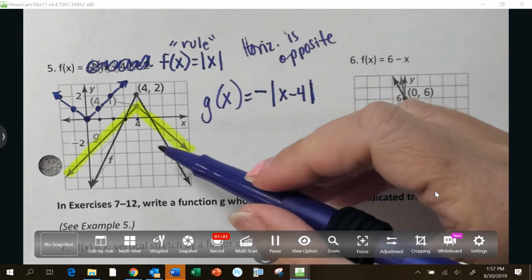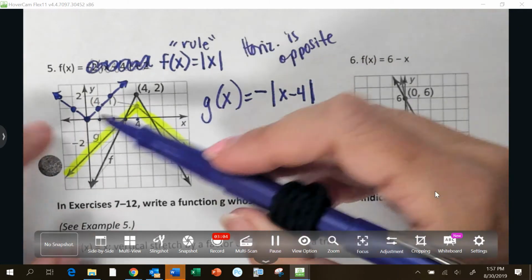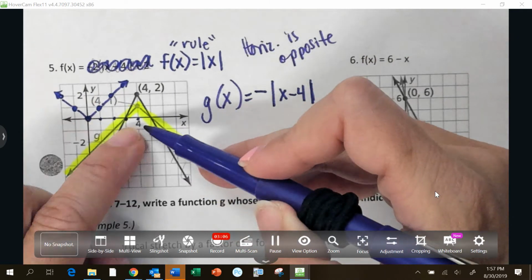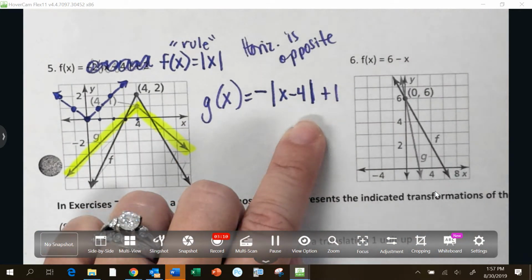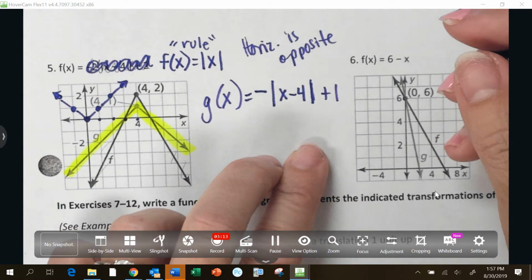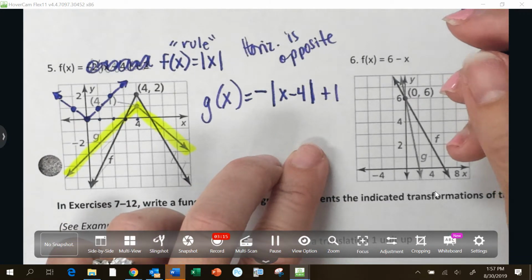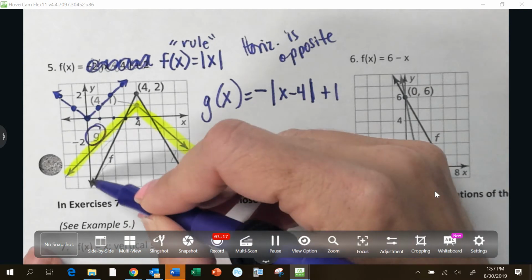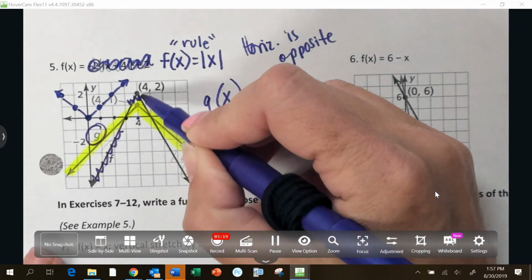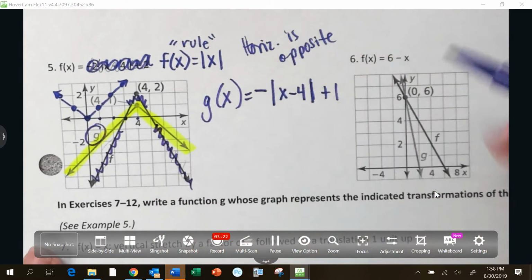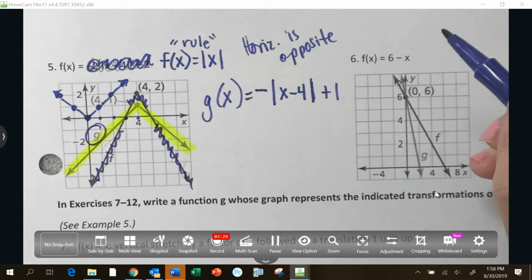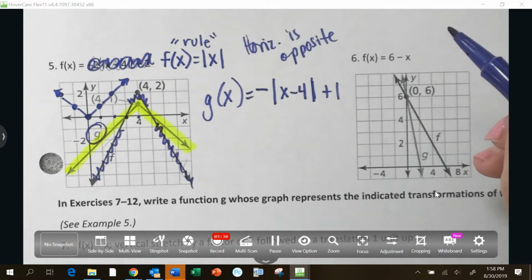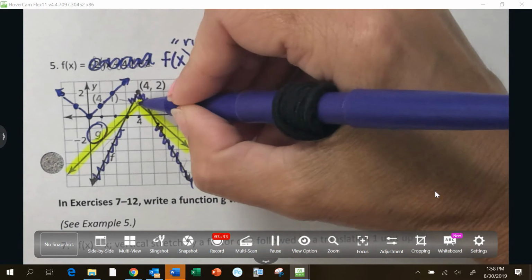And then there is one more transformation. So we flipped it down. We moved it to the right. Plus 1. Up 1, right? So then we'll put a plus 1 on the outside because that's vertical. That's the answer. Not the F. We're looking at just the G. We're completely ignoring it. And if I had white out, I would white it out. But somebody ruined my white out, so I can't. Yeah, it's 2 up from the parent function. The yellow one is right here.